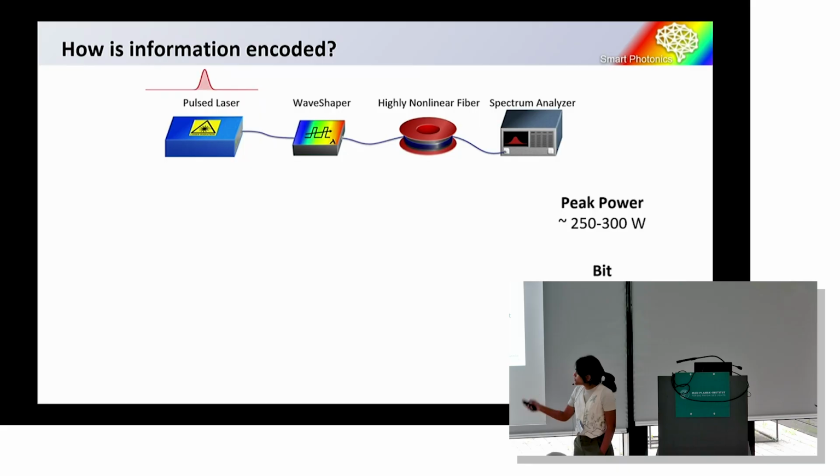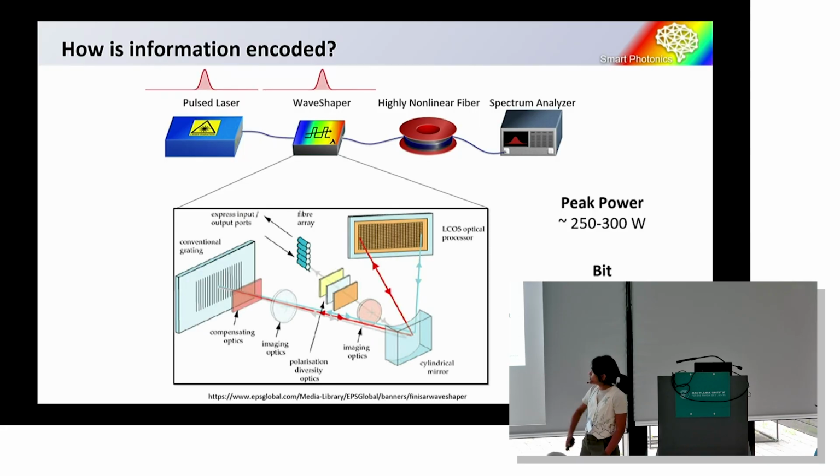Now the pulse goes to the wave shaper, and inside it looks like this: the Gaussian spectrum of the pulse first goes onto the grating, and then it disperses. From there it goes onto the liquid crystal on silica SLM, where you now have access to change, in wavelength, either the amplitude or the phase. In our case, we would apply the bit, which is the phase.